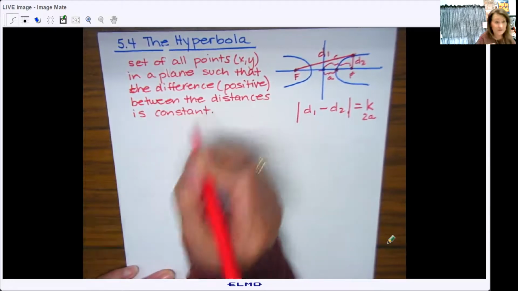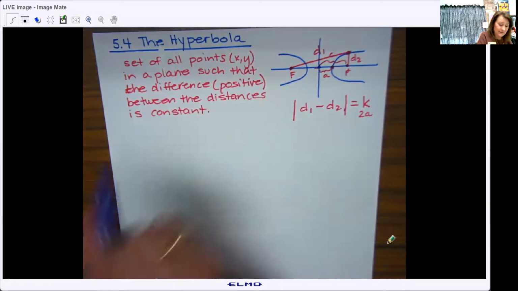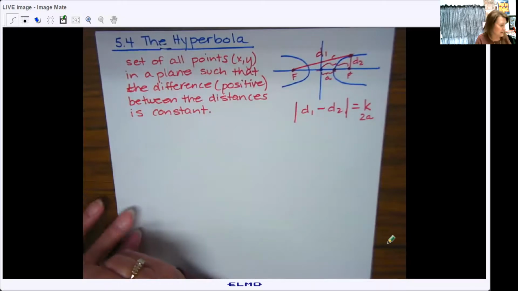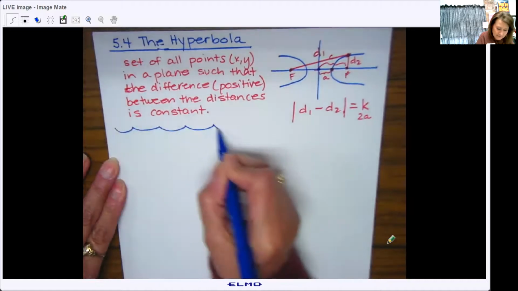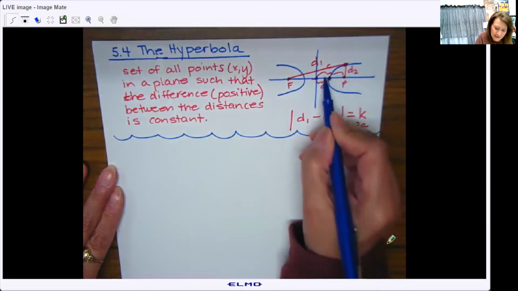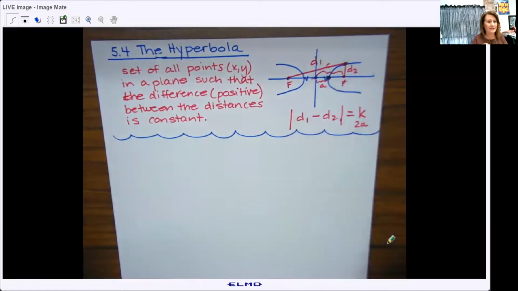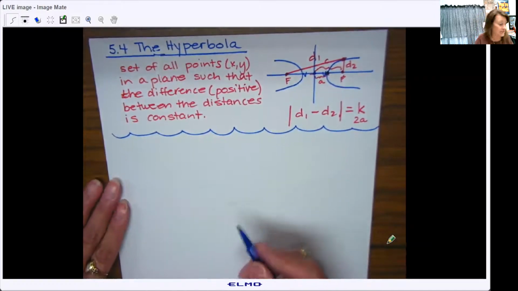All right. So let's think about this a minute. With the ellipse, it was the sum of those distances that is constant. With the hyperbola, it's the difference. You subtract the two distances and you always get a constant. So we're going to look at the two different cases that happen. Notice you have a vertex here and a vertex here, but no vertices on the other axis. That's different than with the ellipse. You have vertices and co-vertices. With the hyperbola, you just have vertices.